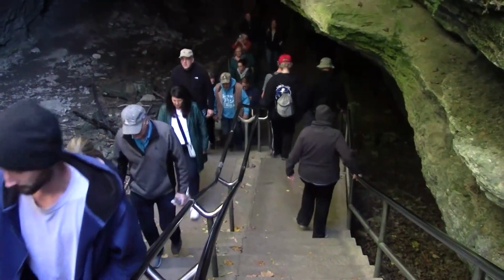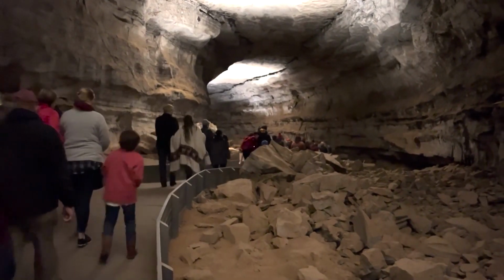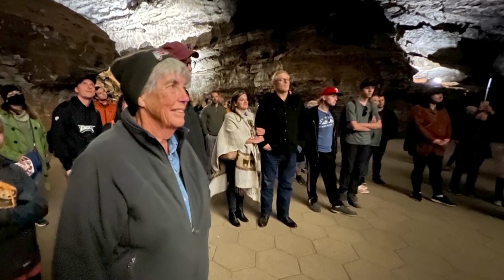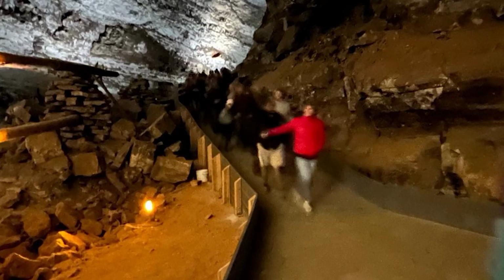I'm Reece Stein, At Your Leisure, along the way in southern Kentucky, and we're heading into the longest hole in the ground in the country. I think this is a wonderful hole in the ground and mostly undiscovered by Westerners. 4,000 years before tourists descended into what is now Mammoth Cave National Park, early man left evidence of prehistoric presence. Today, over 500,000 people a year take the plunge into the massive darkness on one of several guided tours through portions of the 426 known miles of passageways, the longest cave system in the world.